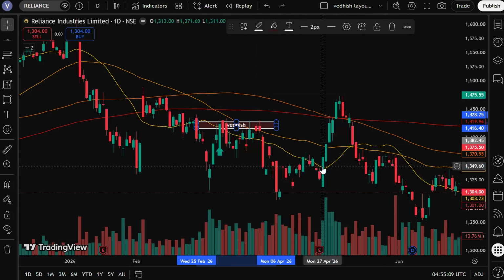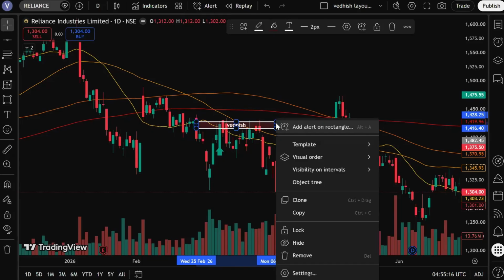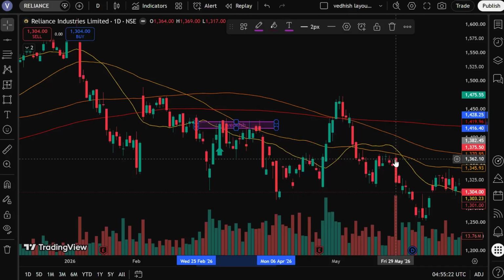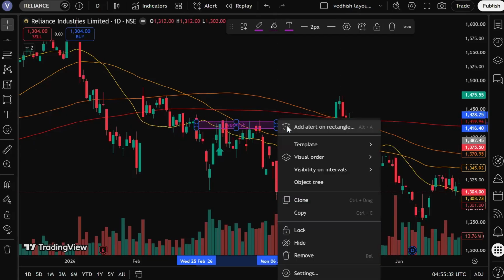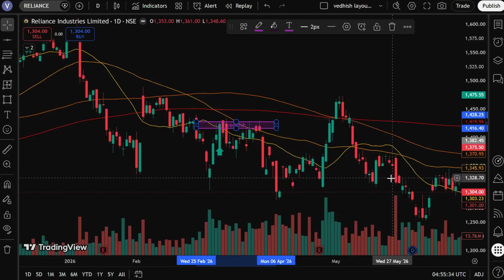Now let's suppose you want to go back to the default one. Go right click on the same place. Template. Click on apply default. So this is the default one that was made. Now if you go and click on one and do the same thing, template one, you see that color changed.